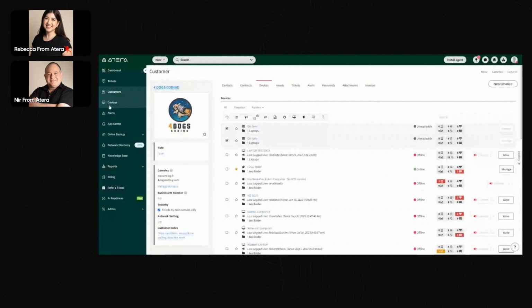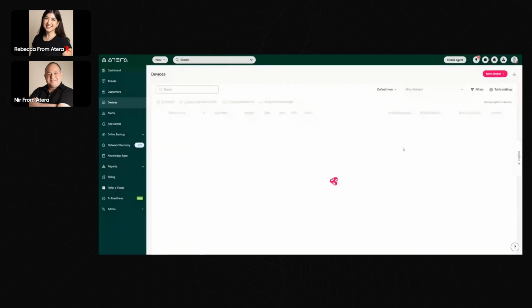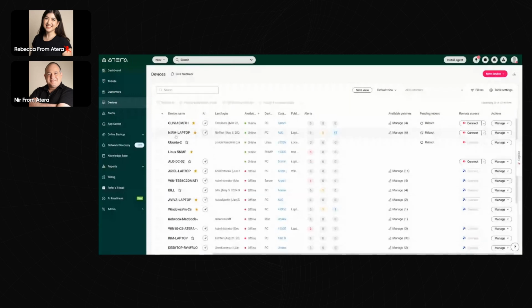Once we have the agent installed, it's going to create a device that's going to be populated over here under the devices list. As you can see over here, there are different options that you can already see and also perform from the list.